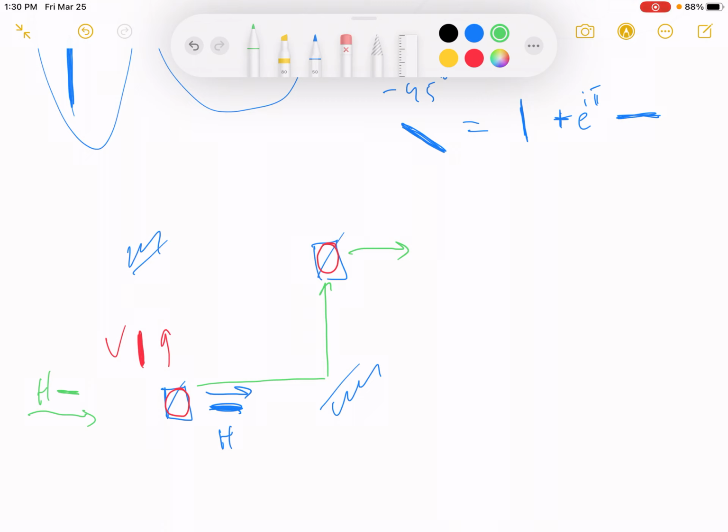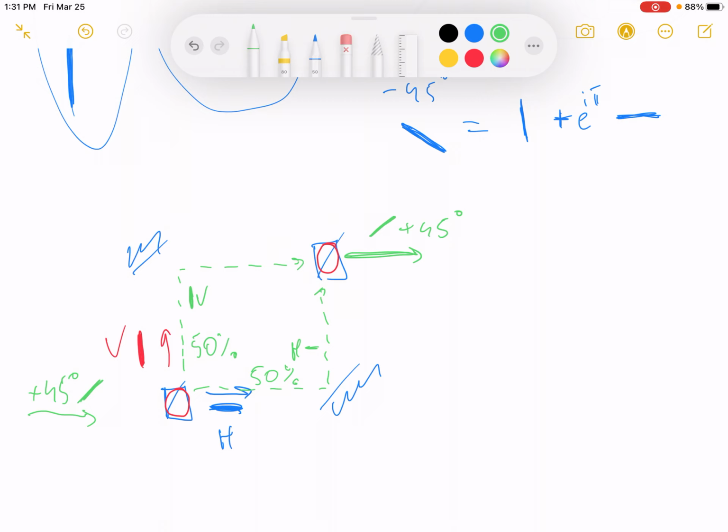Now let's see what happens if we put a 45 degree, plus 45 degree photon through here. So what we have is plus 45 degree, this kind of photon. 50% of the wave function would go here, and 50% of the wave function would go here. What is important, here would go the vertical part of the photon, here would go the horizontal part of the photon. But the main thing is when it's recombined, it goes out as a plus 45 degrees polarized photon. So basically it went through the beam splitter and then got recombined and came out.